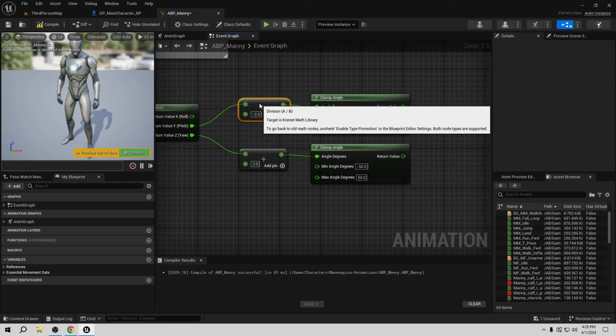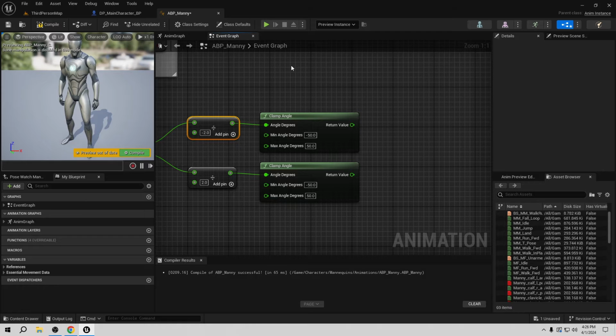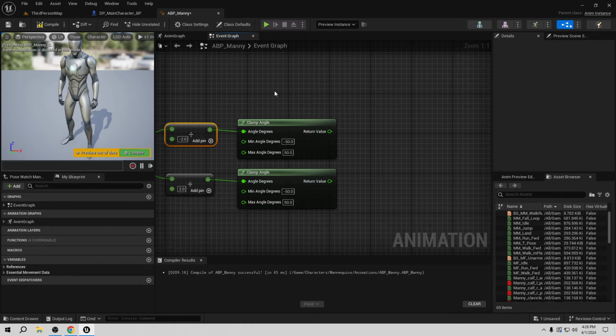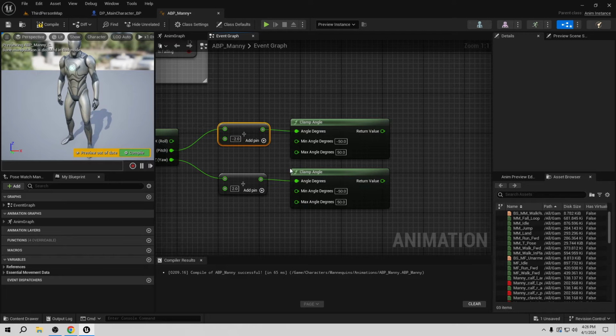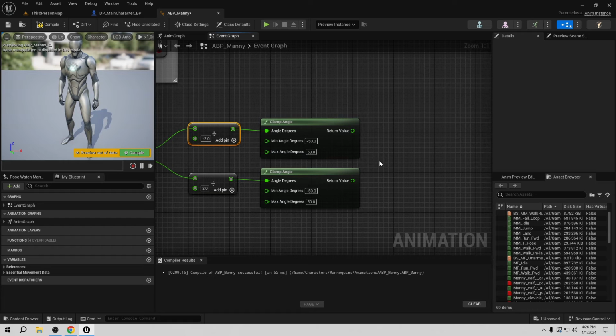So that way it's the same, 50 degrees down, 50 degrees up. If it maybe doesn't look good, we can always come back here and modify this if you want to go more up or less. All the values are gonna be in here. You can promote this to a variable if you want to play with this value more easily, but for me it's gonna be fine this way.